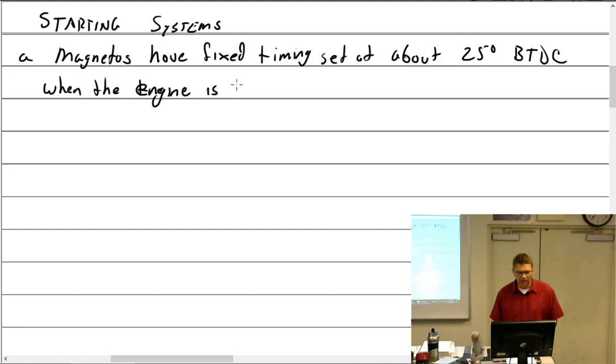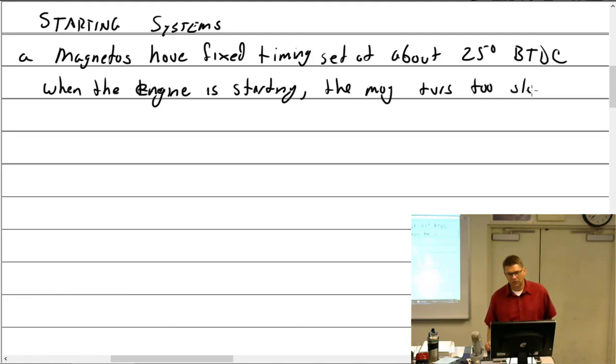when the engine is starting, the magneto is turning very slow. The mag turns, we'll just say too slow to produce a hot spark. Everybody know what I mean by hot? It's not literally a temperature improvement. It kind of is, but what I mean is it's a nice blue, lots of voltage spark. So too slow to produce a hot spark.